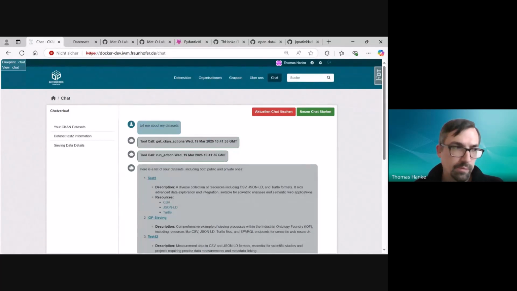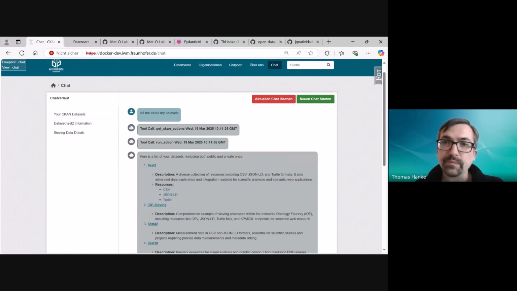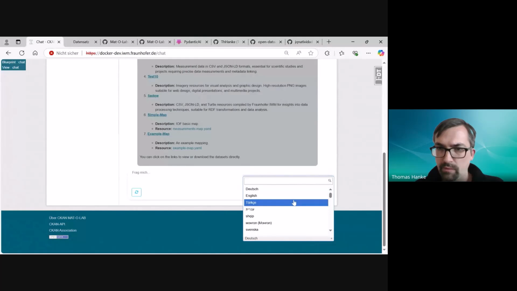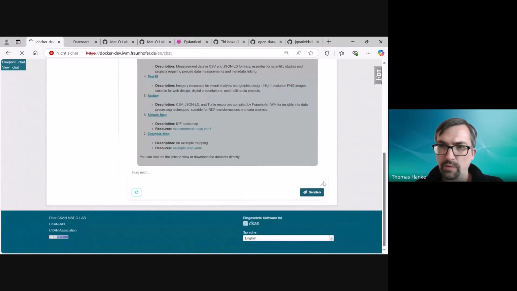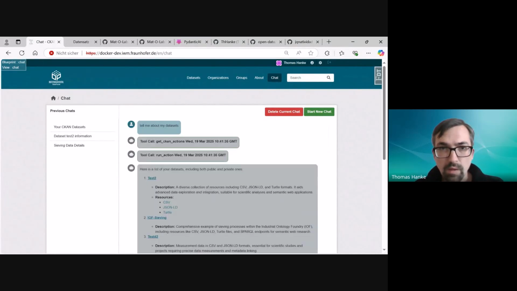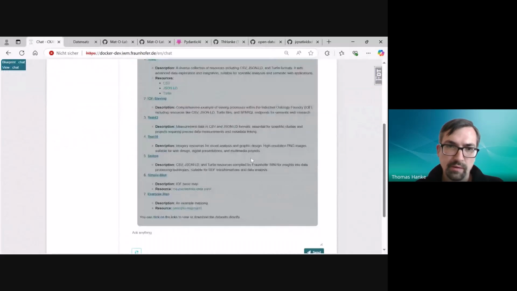This is what you can do. So I prepared some chats already because the integrated Azure LLM client I have here is pretty slow, because I have to use my company API for this. And you see, this is in German. We can also use it in English. Probably that's better. So that also comes in English. So I did at least some localization things. And what you can do is tell me about my data set. It uses the user context for also accessing stuff which is private.